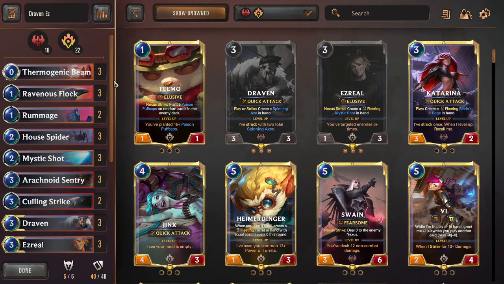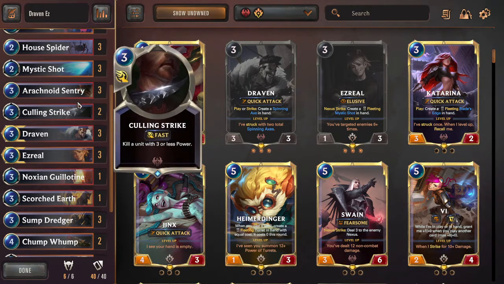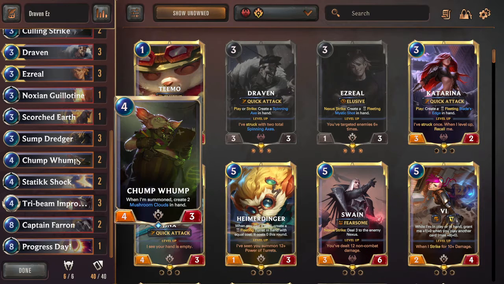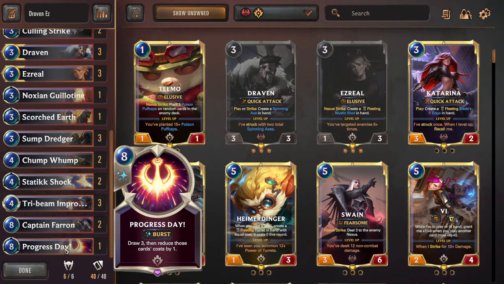So this is my Draven Israel deck. The key differences about my deck: I'm running 2 Culling Strike in it. I'm running 1 Guillotine and 1 Scorched Earth. I'm running only 2 Chump One, only 2 Static Shock. I'm running 1 Progress Day.